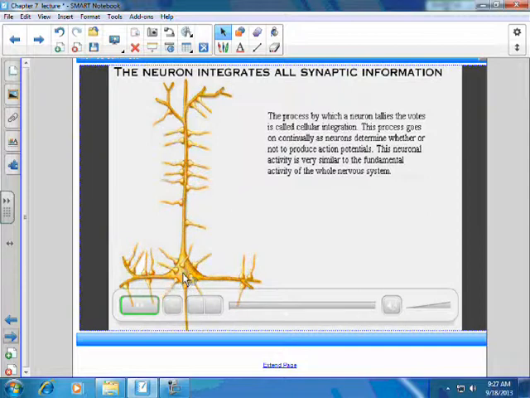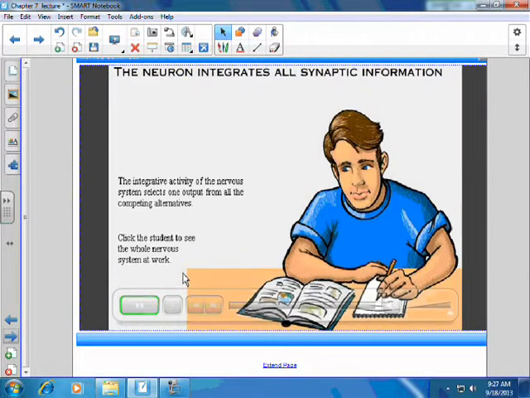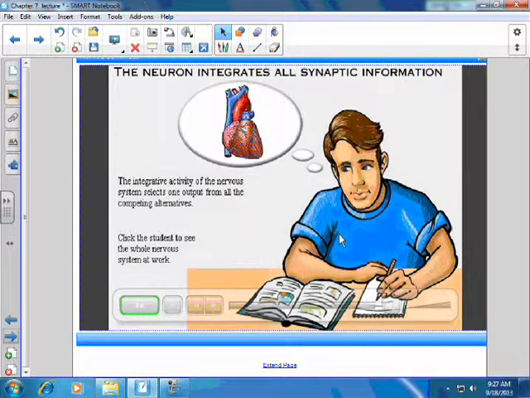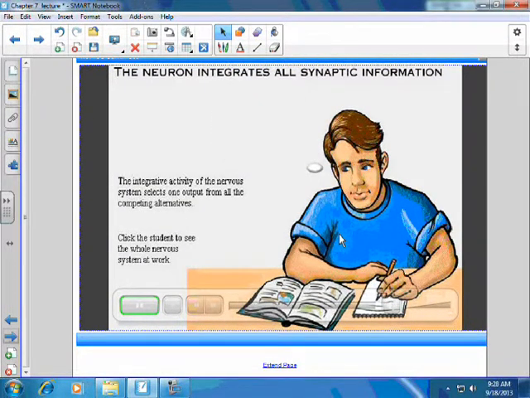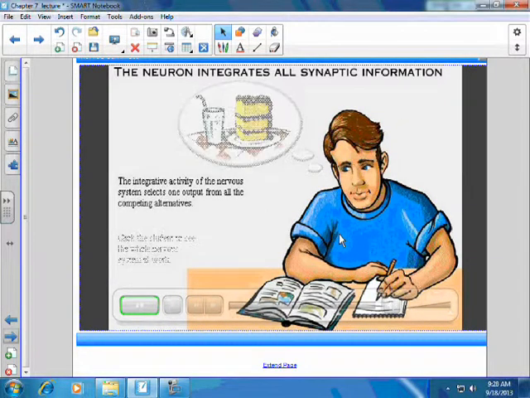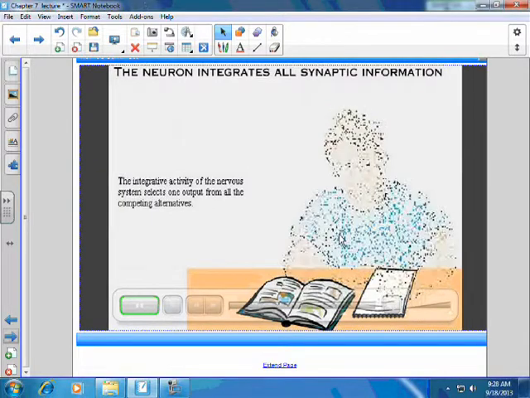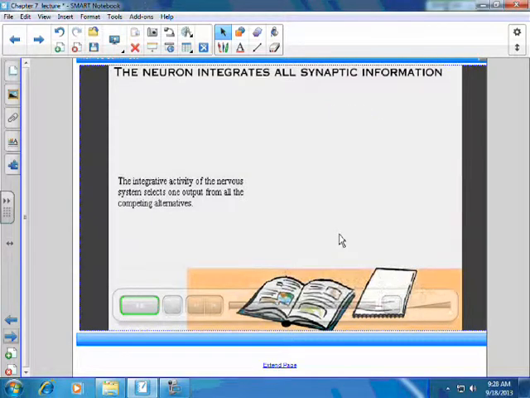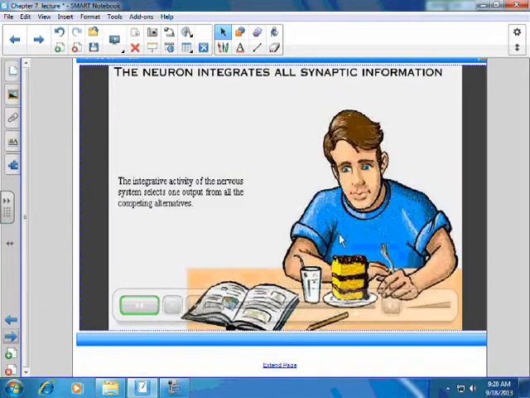So here you are studying. You're working hard, you're studying hard, and you're trying to figure out, I've got this big test, I want to study for this test, I want to do well on it, but a nice snack, do I do it? Do I not? So we take a vote. In this case, yes, the excitatory votes overrule, and you go to the kitchen, get yourself some cake and milk.